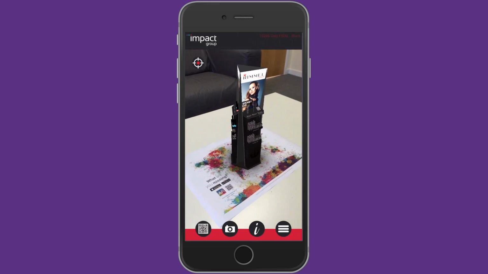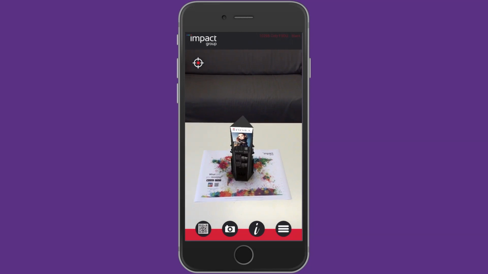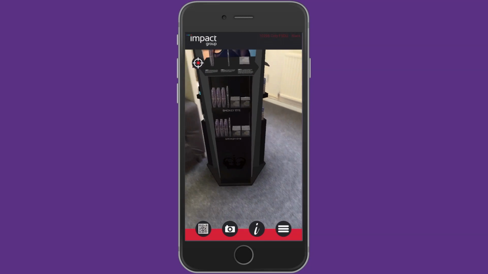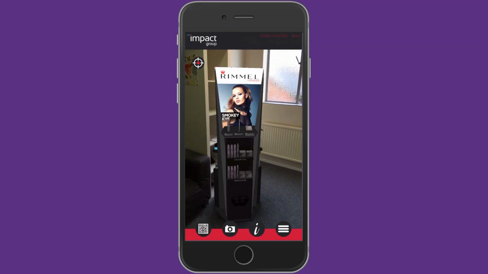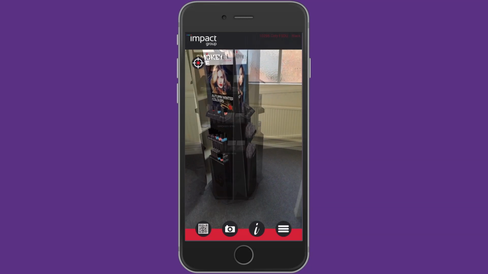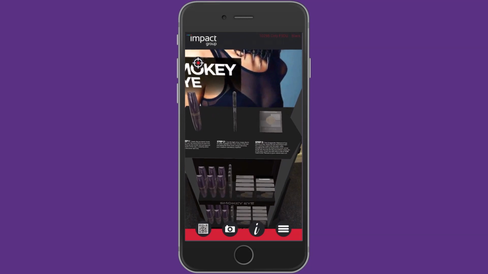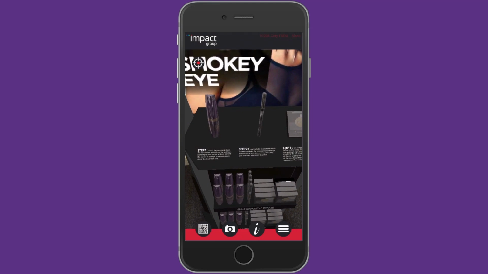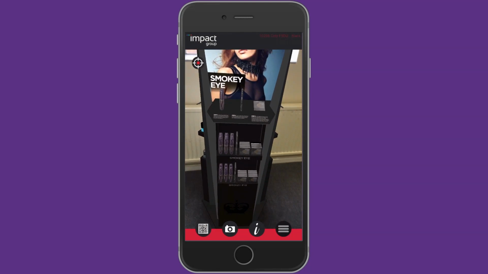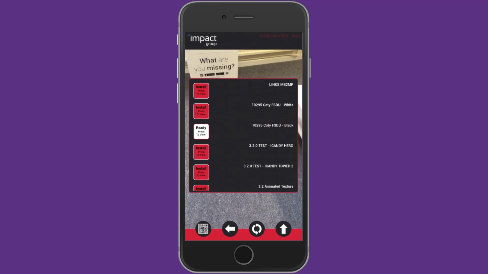You can see in this example we've got a very simple cardboard FSU. So instead of a cardboard prototype, we've got a virtual prototype that we can view scaled down or full size. And you've got complete control over the level of detail there, whether you need to be able to read text or you want the imagery to be high res or so on.